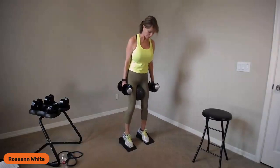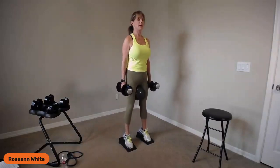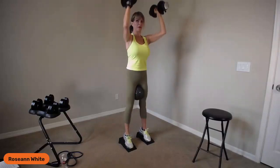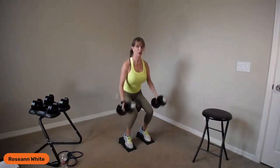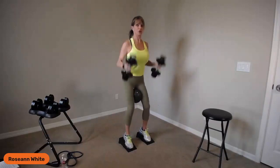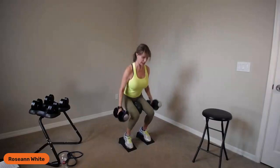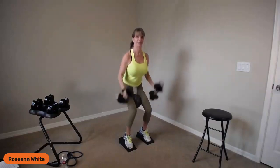Okay, so here we go. Nice and lifted here. I'm going to bring the weights on my chest. I'm going to squat down and press up. Okay, I'm going to come down and press up. It's a hammer curl. So I'm going to keep my chest rather lifted in this first set. Down and up. I'm pressing through my heels. My butt is back.